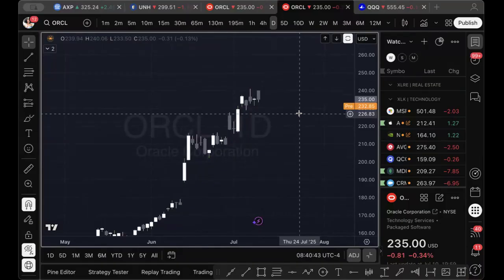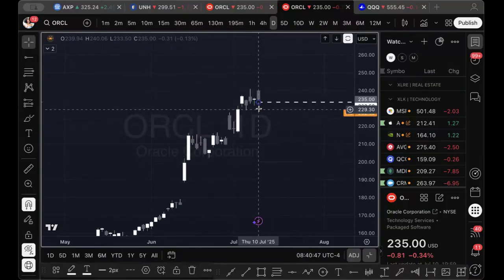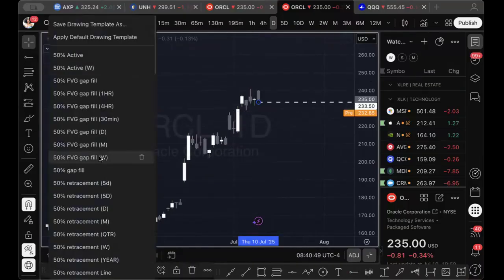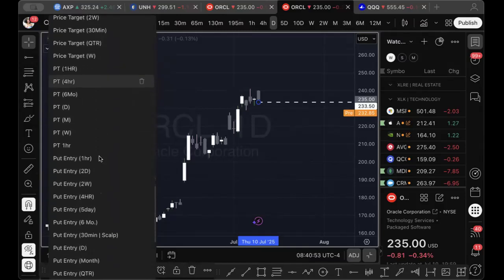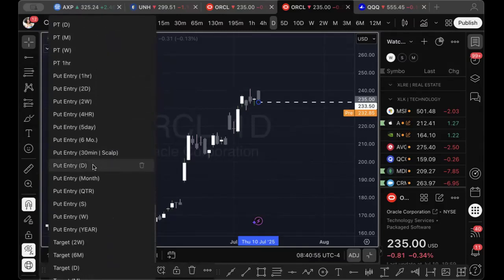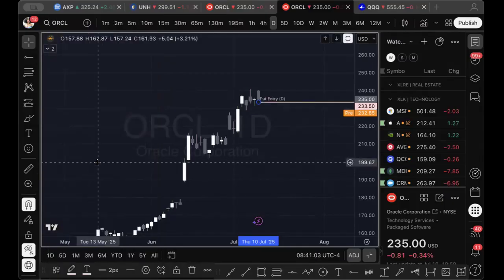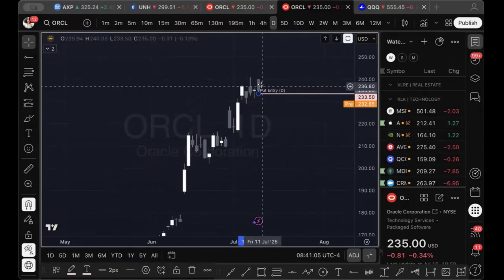So per the strat, we do have a two up candle, a failed two up at that. And I do want to just go ahead and get it charted out. So our put entry is going to come from the low of this particular candle here. We are slightly below it, but we might get a push back up and then a re-trigger of this particular level if we do decide to pull to the downside. So we have our put entry here. We found it on the daily time frame, so we are going to label it as such.